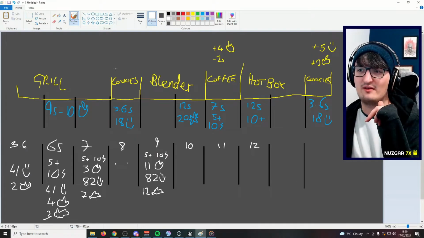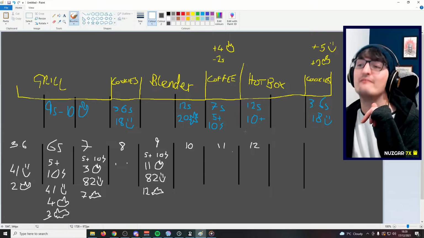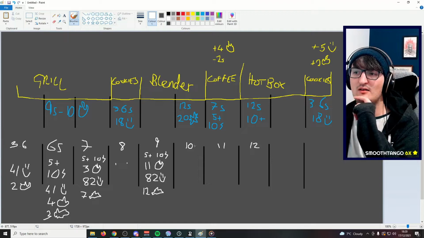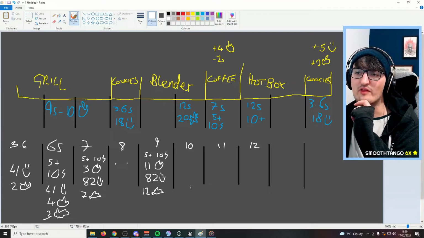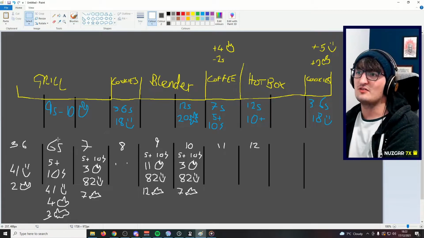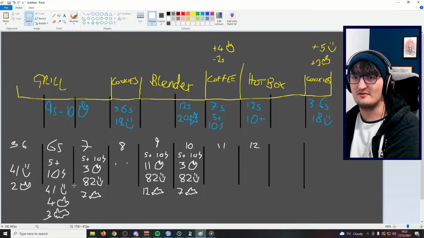I'm going to give them the benefit of the doubt, the cookies, and say that with 10 speed, across a whole match, in this 10-second slot, they will trigger. So I feel like they would. So, at this point, coffee triggered. So from here onwards, it's on a 7-second timer.